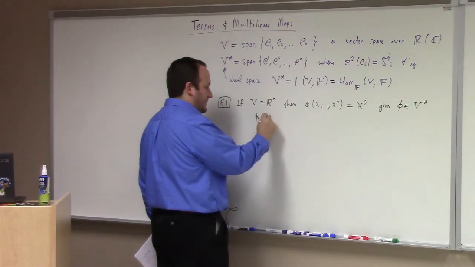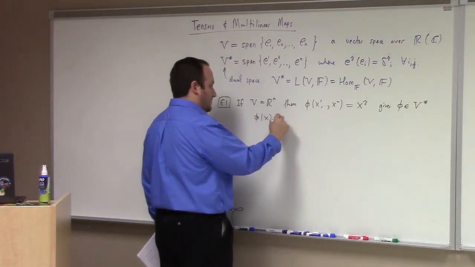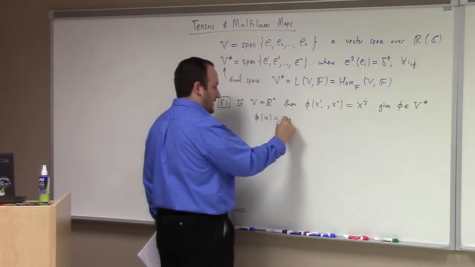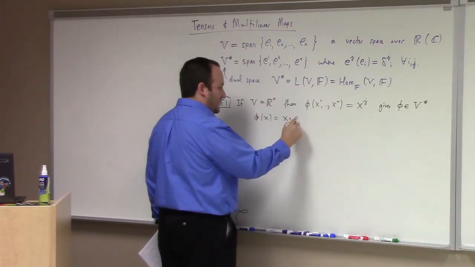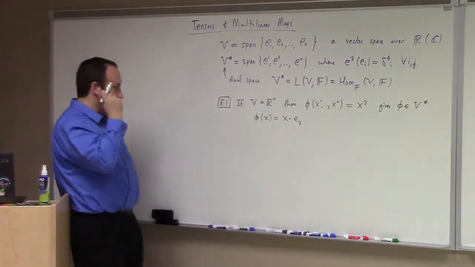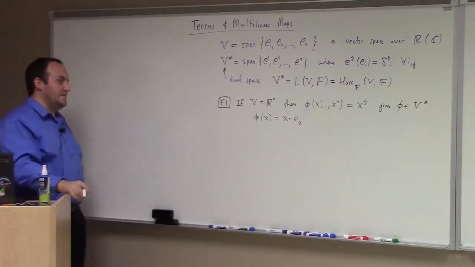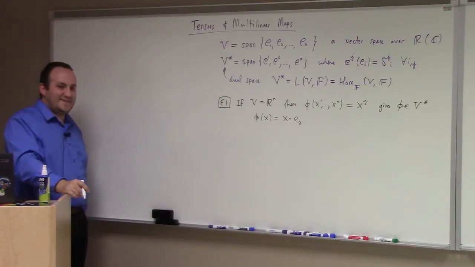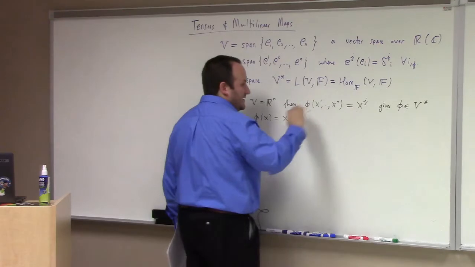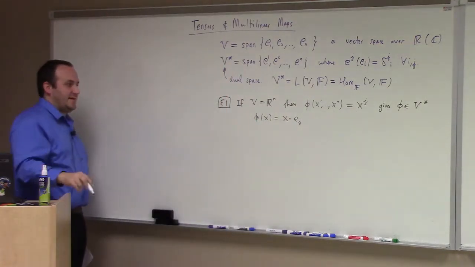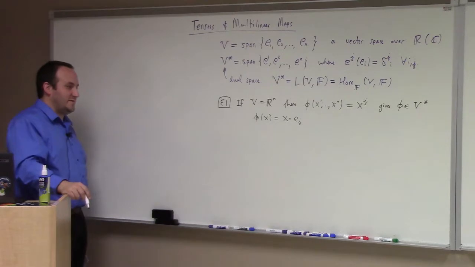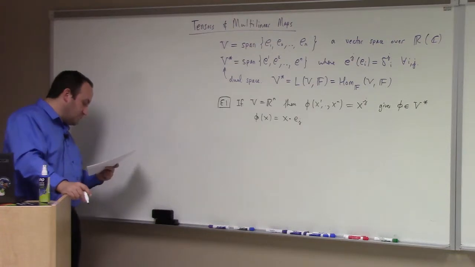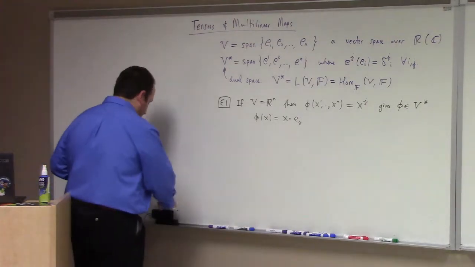Phi of x is equal to x dot ej. Now you see right there, and here I'm using ej as the standard basis, obviously, but here you see a sort of violation of our index convention, the up-down index convention. Well, I guess that's also true of this. So, this contravariant covariant thing I was talking about last class, sometimes we can't quite get it to work on definitions especially. All right, anyway, let me give you a more interesting example.